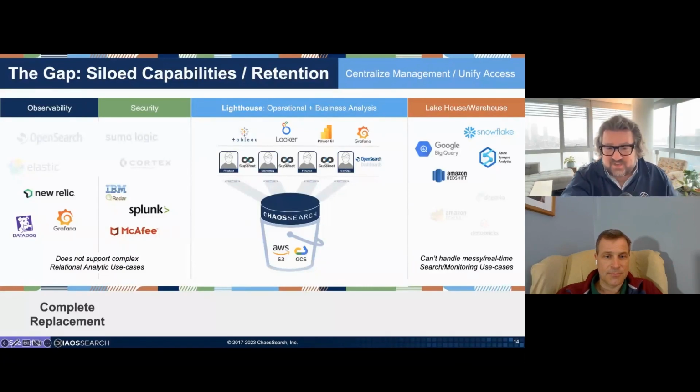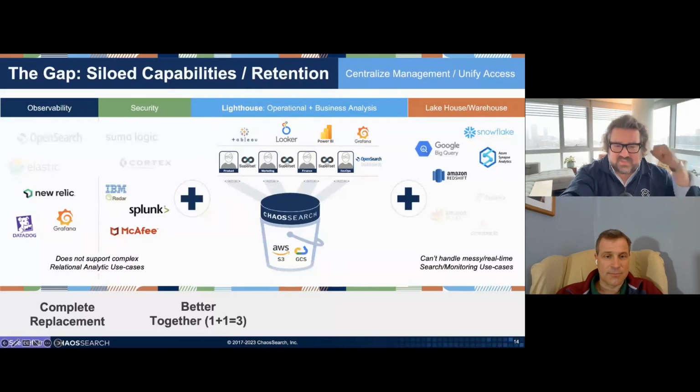Or maybe it's a better together, where you love Datadog or you are using Grafana or New Relic in a certain way, and maybe you shrink their retention to maybe 3 days, because they can get very expensive at scale. We see this a lot, where they put, say, Datadog in front of us, and then the long tail is with ChaosSearch, providing all those insights and analysis that is missing. Or maybe you integrate with your data mesh. Maybe you're going all in on that viewpoint.